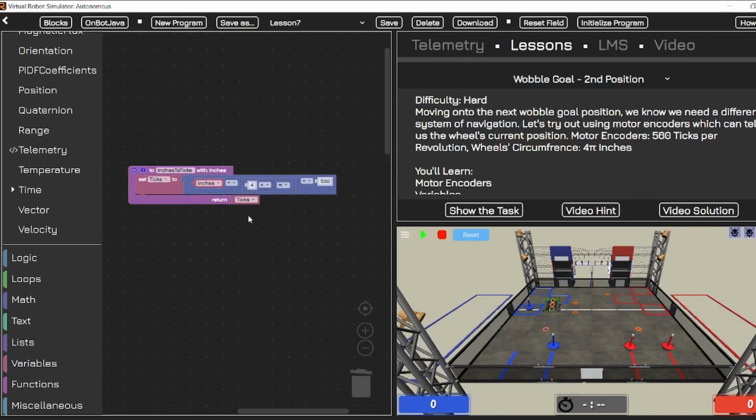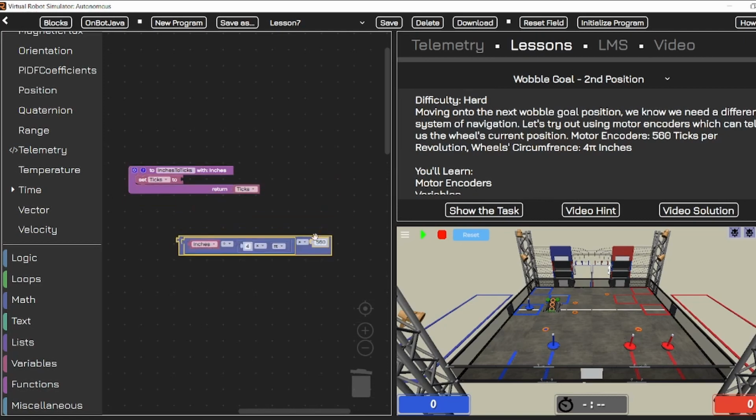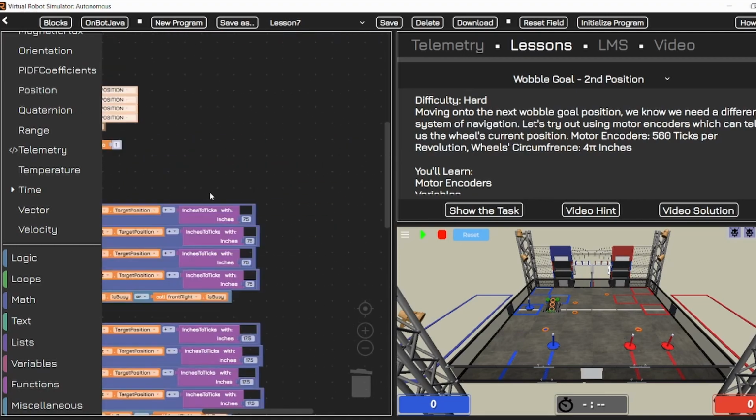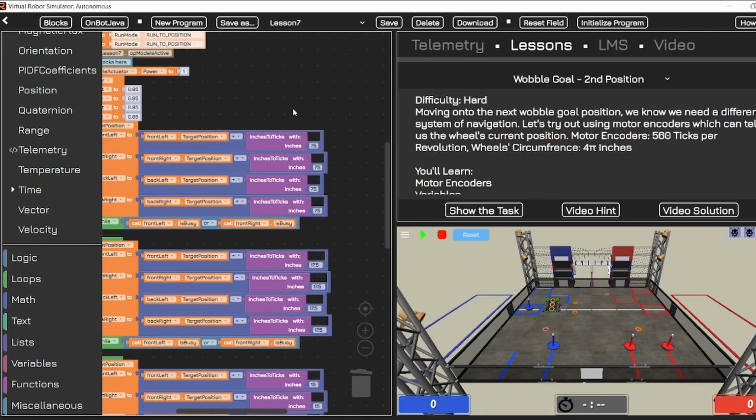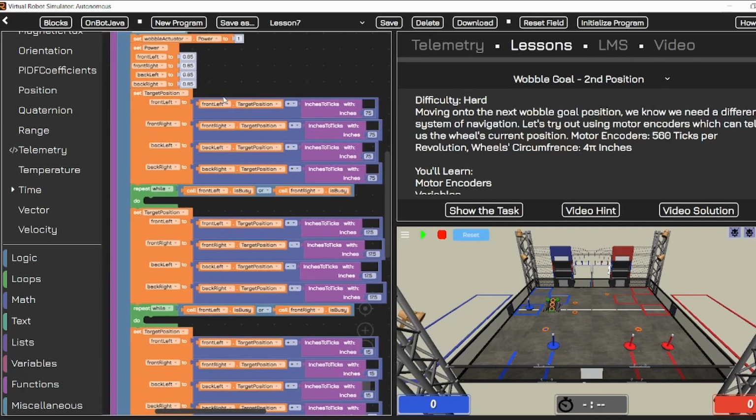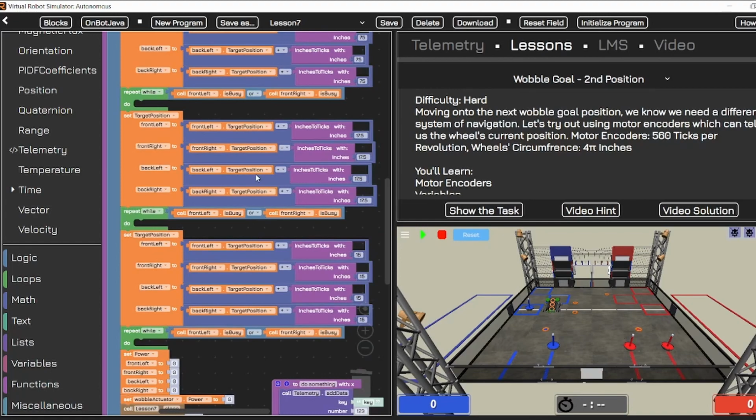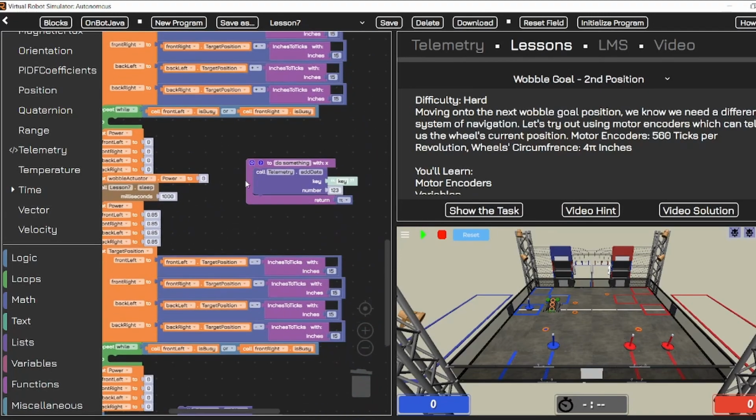And this is the function that I have here, in terms of you input inches, as you can see here, and then it sets the ticks variable to inches divided by the circumference multiplied by the encoder tick count, and then it just returns these ticks. I didn't want to have to do this for every single block, so it cleans up the code a bit, which we'll get into a bit more later, because you can see that this is also a lot to do, and it's a repeating pattern of what you have to do, if you've noticed that.